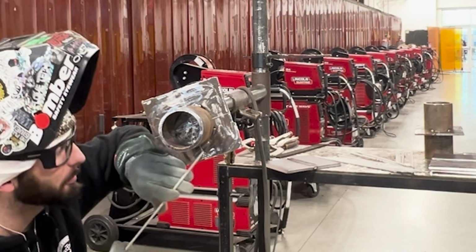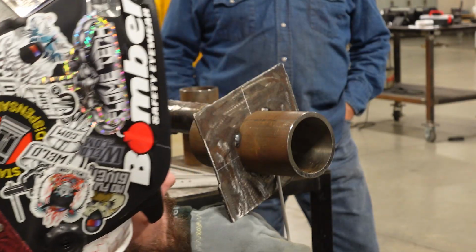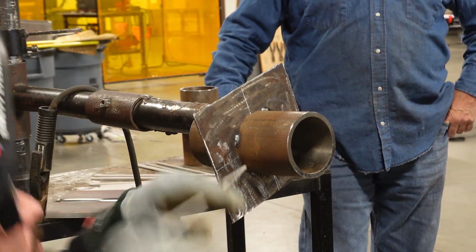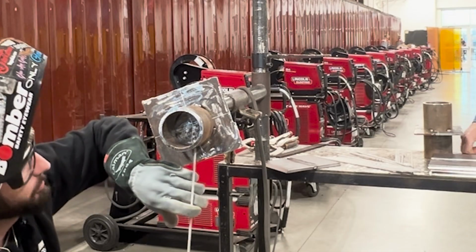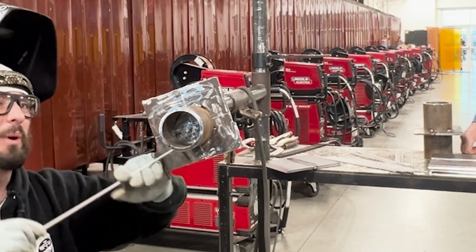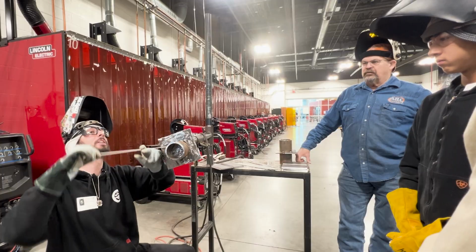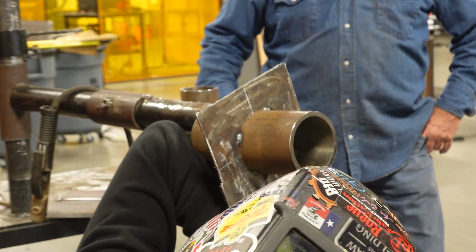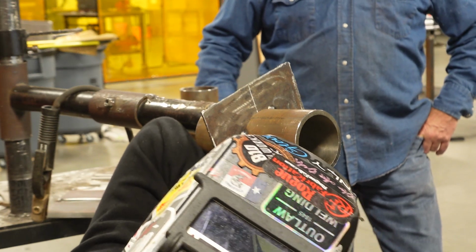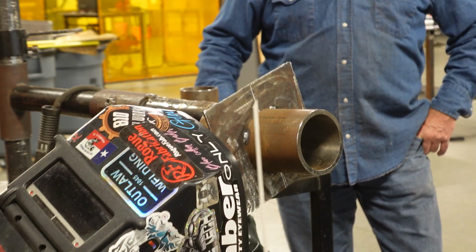It's nice being on pipe, that it's a slow transition. It's not like a piece of square tubing where it'd be an immediate transition in rod angle. We're able to keep that rod angle as smooth a transition as possible, but we have to make sure we do transition the rod angle. Everyone wants to start up underneath here, come here, and then they just don't change that rod angle.